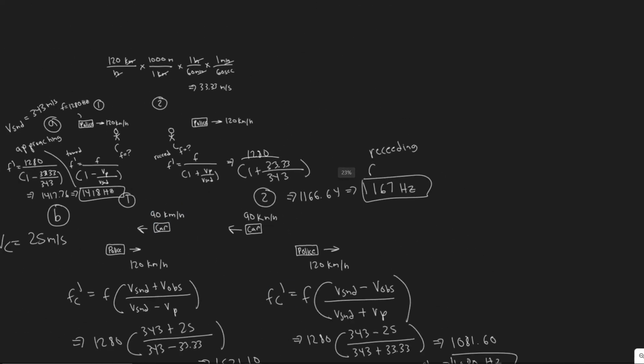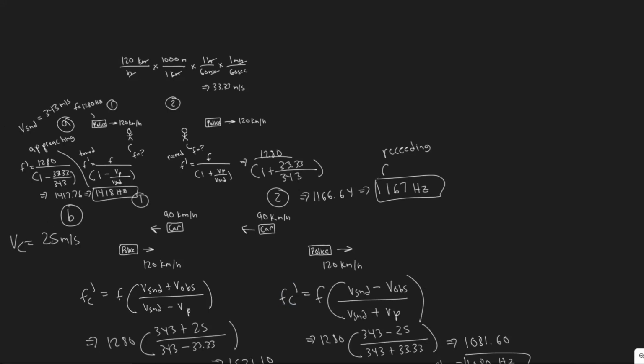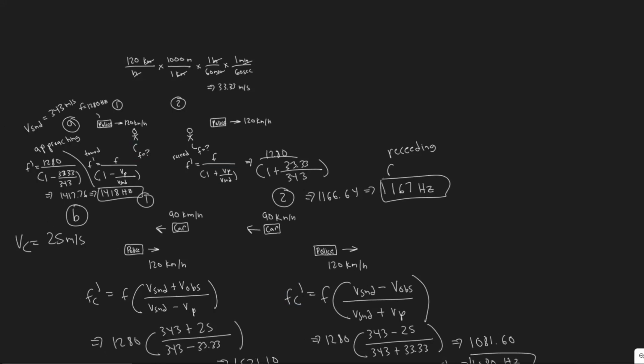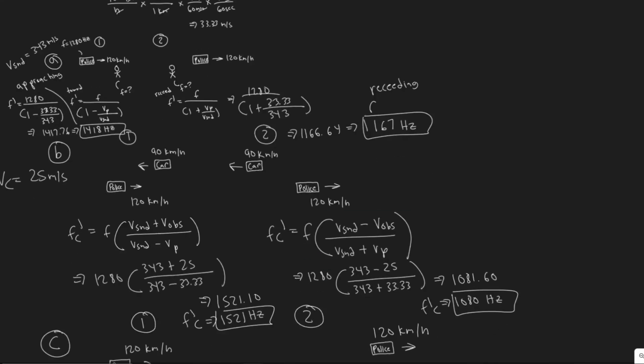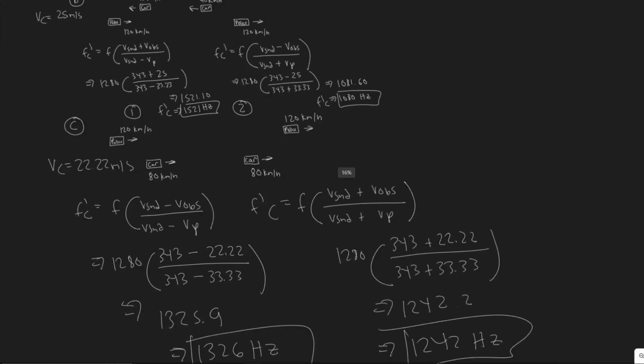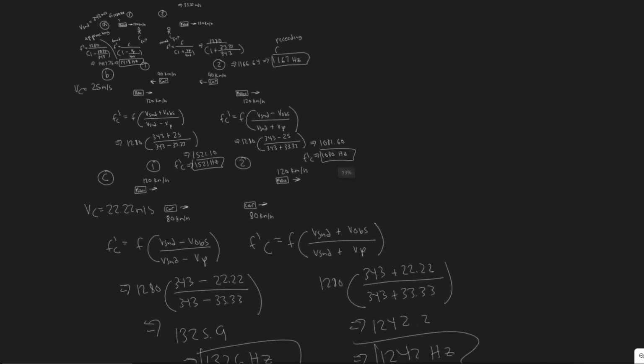So basically this whole problem is just about using the Doppler effect in different scenarios, whether it's approaching or going away, whether it's stationary, whether they're both moving. All these are the different types for this problem. But yeah, so those are going to go ahead and be your answers.